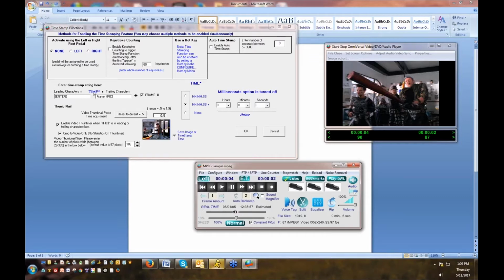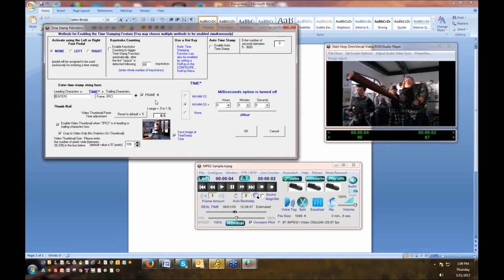Now in the timestamp window, this is the elapsed time. It can be in terms of elapsed time, or it can be elapsed time with an offset. Let's say that the video started at 1 in the morning, or let's say 1:05 a.m. You dial in 1:05 a.m., and now when you timestamp this, everything on here is going to assume that the video started at 1:05 a.m. For this purpose, I'll just use the elapsed time.